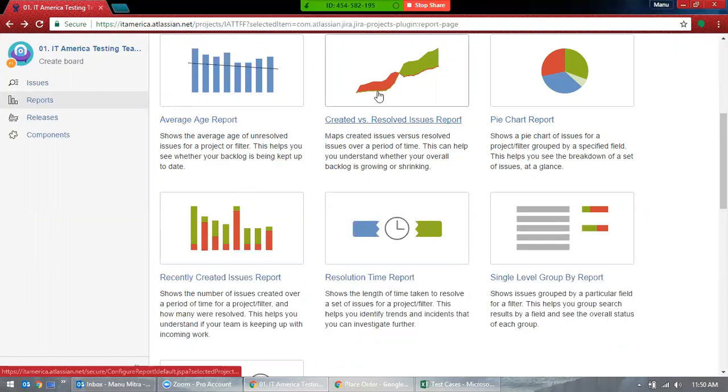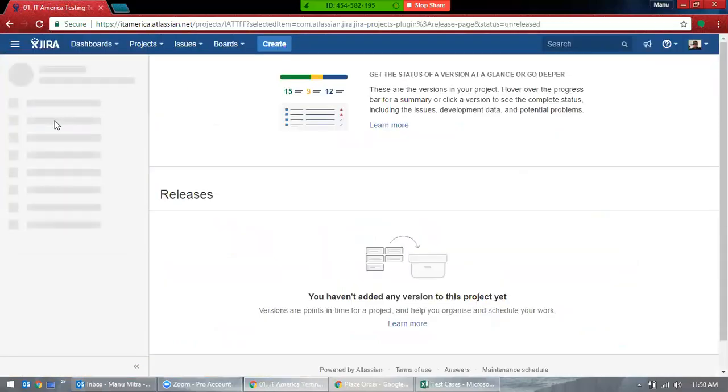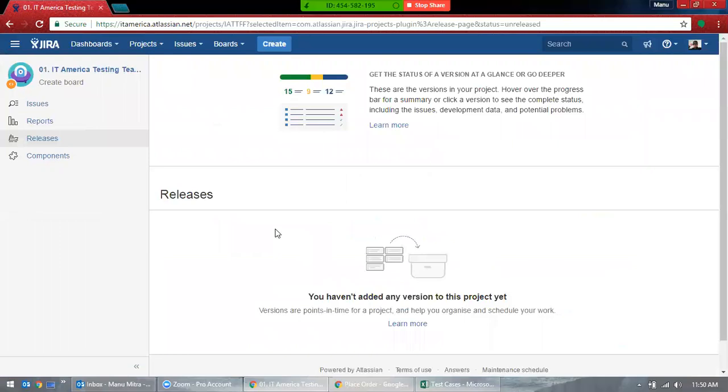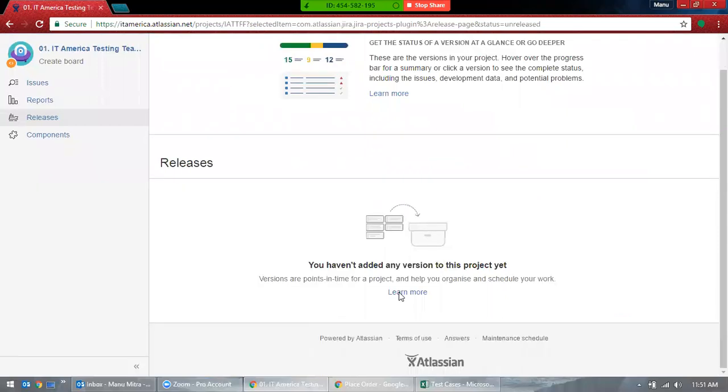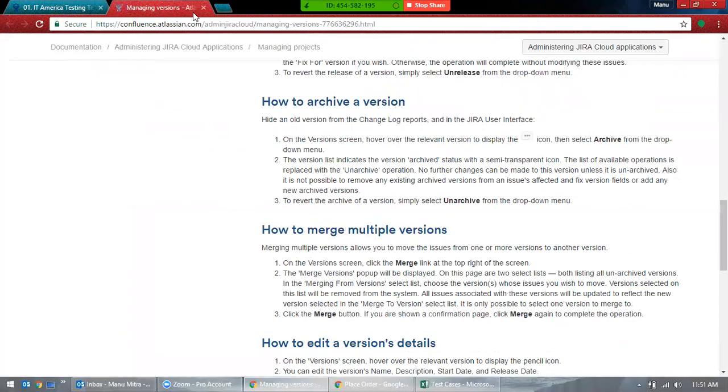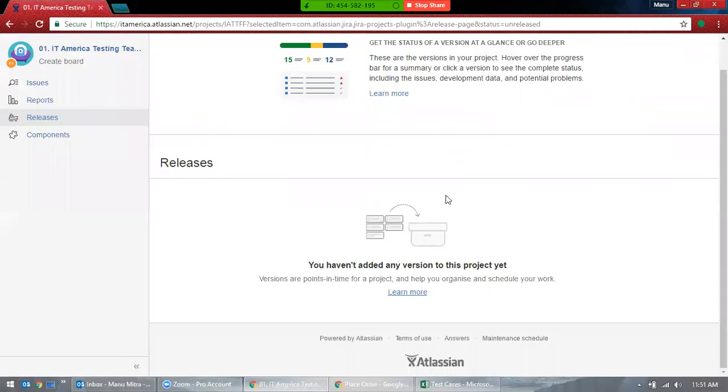And the release is like the version they are working on right now. I mean, like in Agile, they do releases, right? Yeah, so it's kind of sprint: sprint one, sprint two, sprint three. So that's kind of release. If I look here, I cannot add any releases here, but yeah, you can even add releases. Release is more related to sprints: sprint one, sprint two, sprint three, and so on.